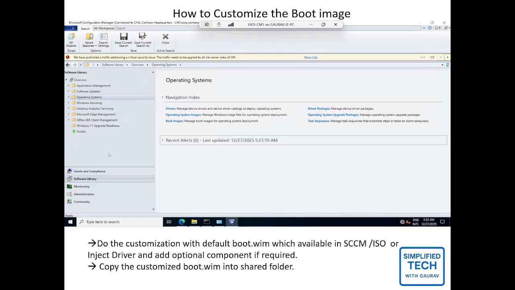Now we'll check how to customize the boot image. Initially we have one boot.wim in our SCCM. We can modify it, we can inject. Okay, how to proceed with this? We'll check this.